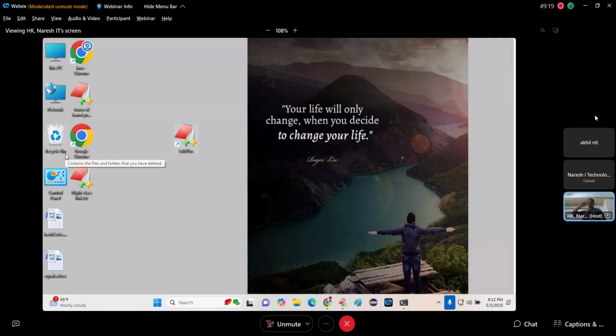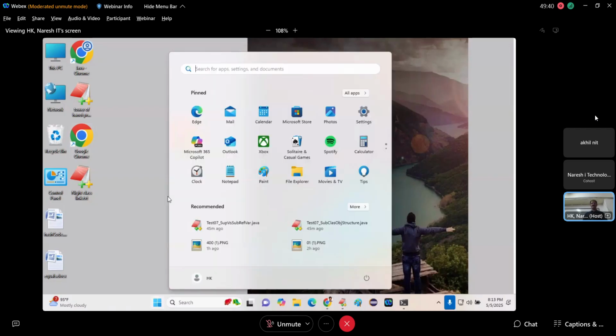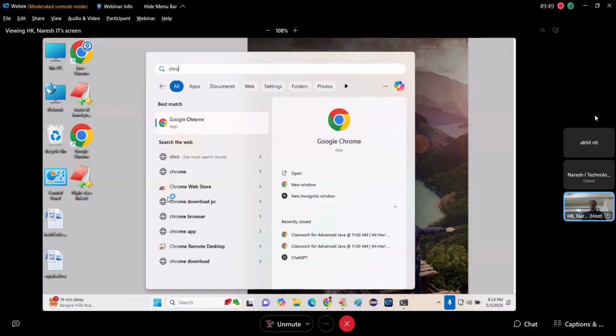Open the laptop. Start the system. And when I say open the browser, who is opening? You only. Now on your laptop, you open the browser. How are you opening the browser? By using the mouse. A lifelong mouse user, click. Get out. Use the keyboard. Stop using the mouse; try to use the keyboard as much as possible. Press the Start button and type what? Chrome. Press enter. Chrome browser opens.